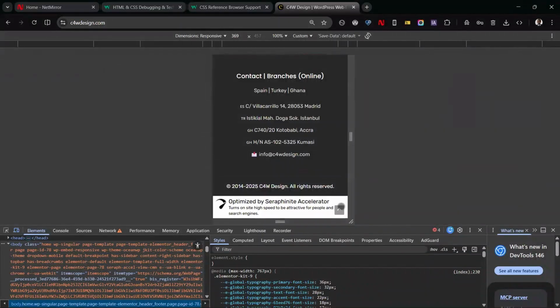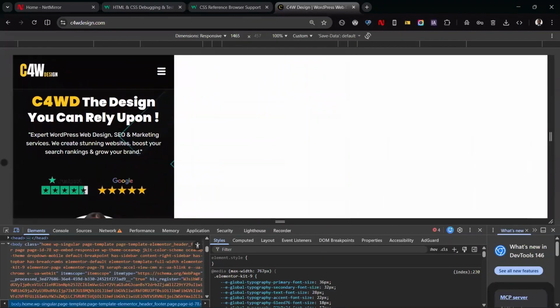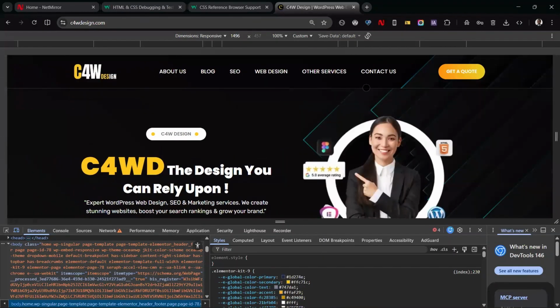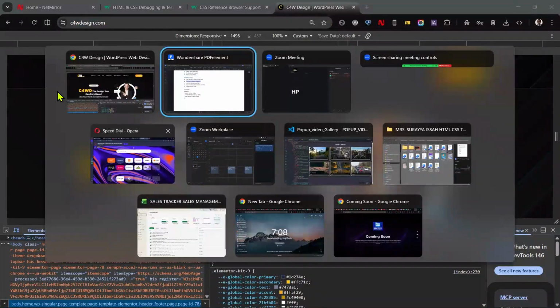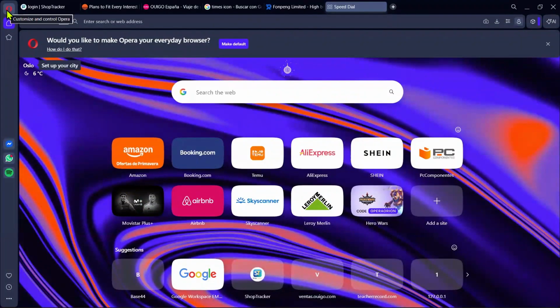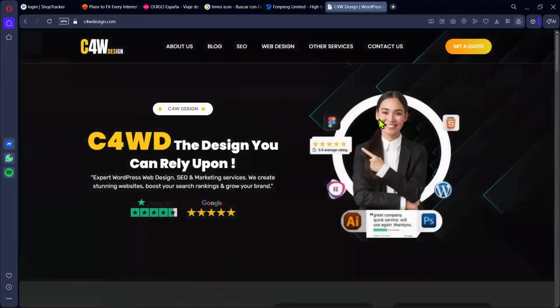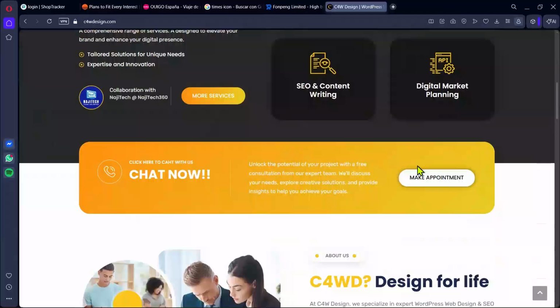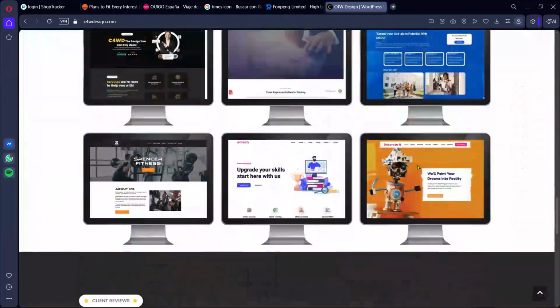Then after you do that, this is Google Chrome, right? So after that, you can also open another browser like Opera. Opera is also another browser, Opera Mini. You understand? You search your website there and look at it again. How is it looking? Is there any problem, any features? If something is not working, you look at it.